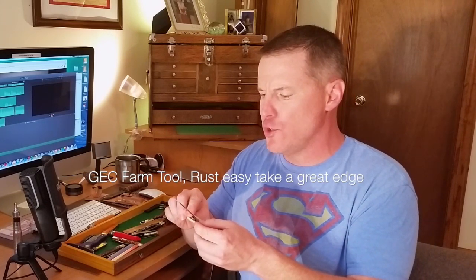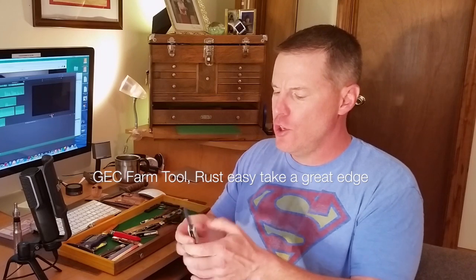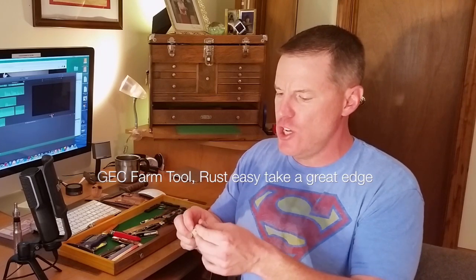Great Eastern Cutlery Company. GEC 01 Tool. Everyone knows that GEC, the day of affordable GECs, is gone. Thank goodness I invested in the company before their prices skyrocketed, and that's because of supply and demand. People are willing to pay for them. This particular model will run you about $40. That's very affordable for a current made GEC. Check them out. Highly recommend them.